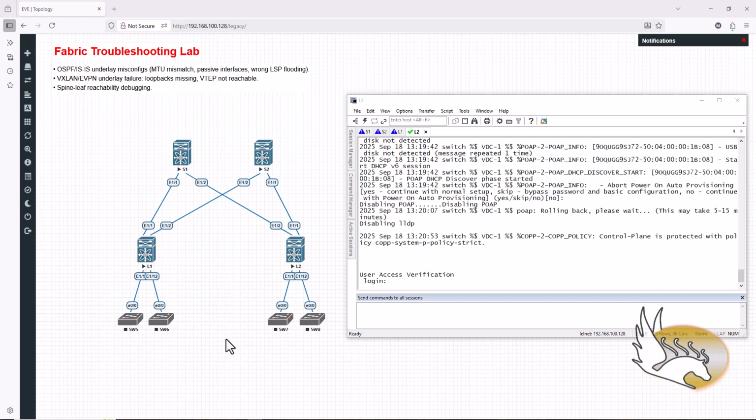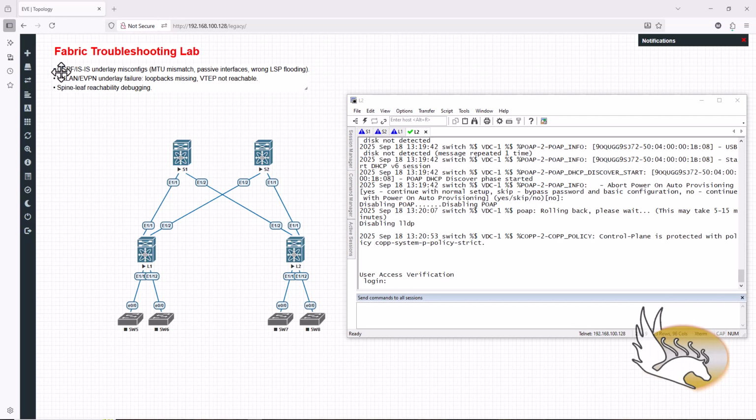Welcome to this video. In this video, what I'm going to do is provide the basics of the configuration inside the data center when you have a CLOS topology. What I'm going to do is create the underlay. As a matter of fact, these are the tasks that we are going to do during the video series.